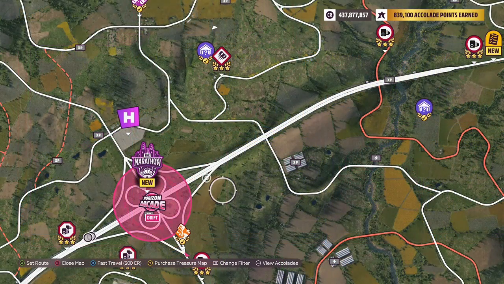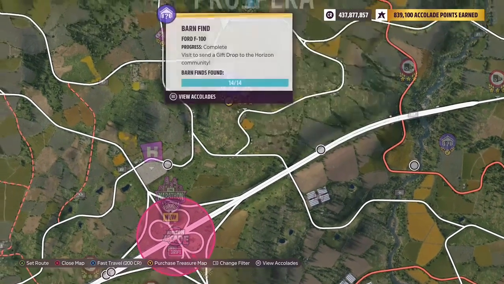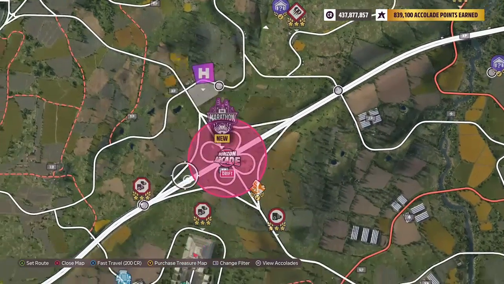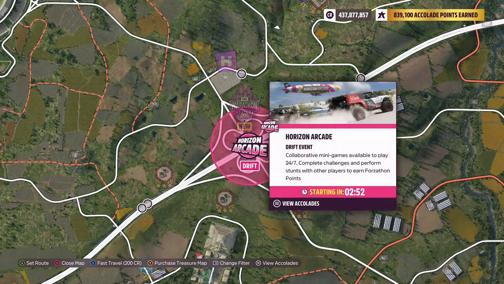Okay, and just to confirm what I was on about there, this is the kind of thing you're looking out for. Similar to the way that barn finds have a purple circle pop up on the map when you go to find them, the Horizon Arcade is a pink circle with the Horizon Arcade icon, and then it'll tell you which theme it is. So this one here is a drift event, and it starts in just under 3 minutes.